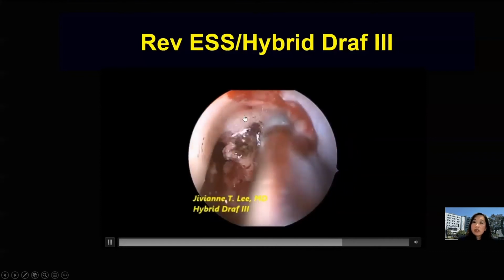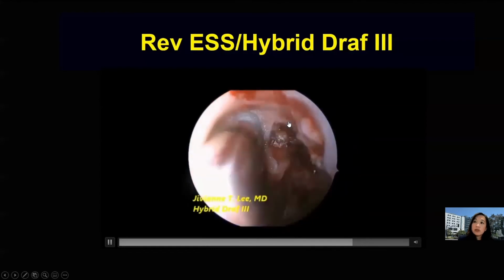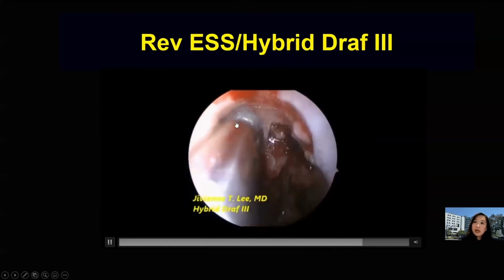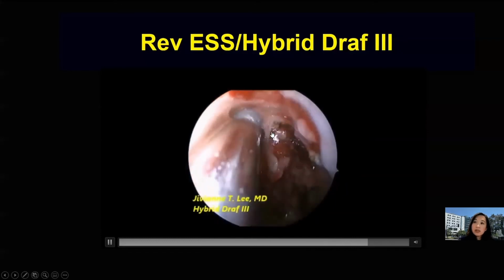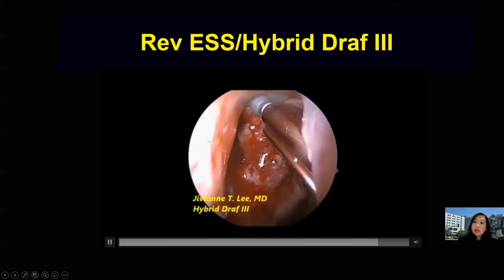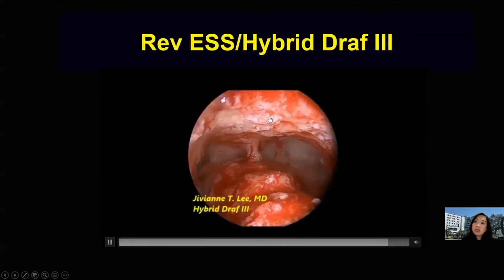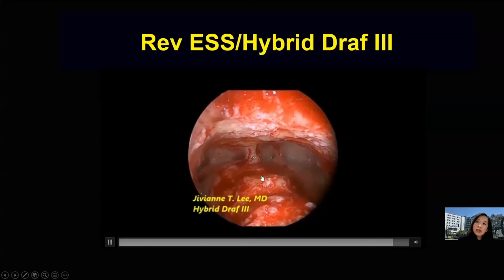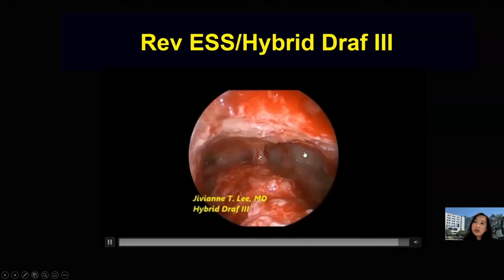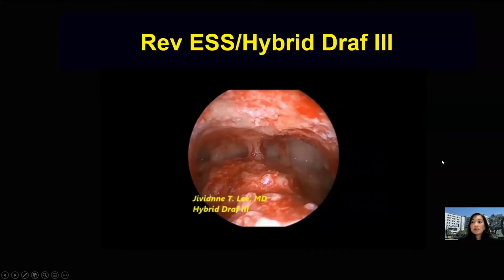And then once you identify the lateral limits of the dissection or the drill out, then you remove the intervening bone and the floor of the frontal sinus until you reach the mucosa. And then usually I do like to identify the frontal ostia posteriorly, so I have some idea of how far I'm going to need to drill. And then this is what it looks like at the end of the procedure. You can see both frontal sinuses nicely patent, draining out to a common frontal sinus drainage pathway.